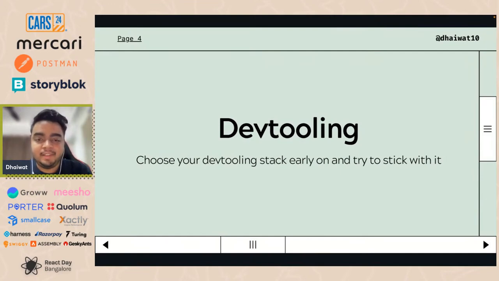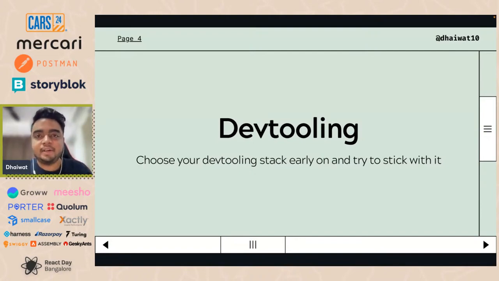I think this is something that can be easily avoided if, before writing any significant amount of code, you just decide on what you want to use as a team, especially when you're working on a UI library, because you are building a dev tool, and you will be working with dev tools when you are working on these things locally. You might be using something like Storybook. You might be using things like Changesets to publish your stuff to npm. You might be using semantic versioning, whatever is your stack. But just decide on that before you start.